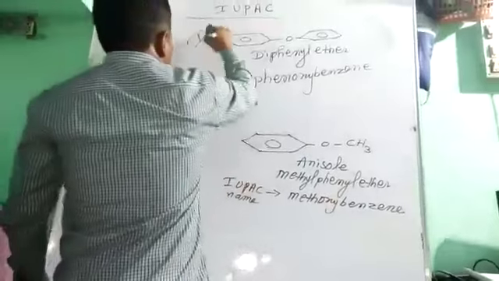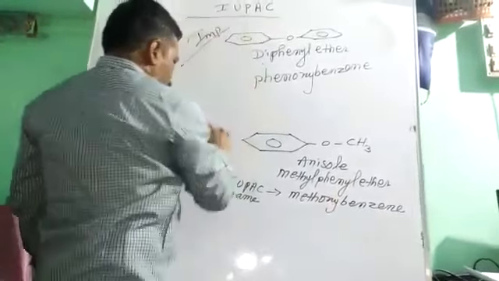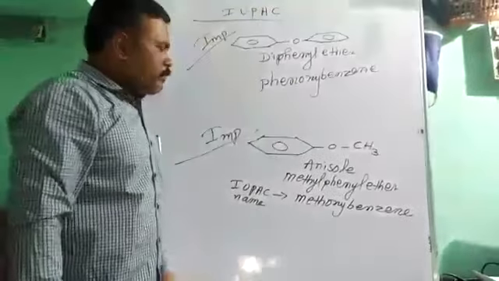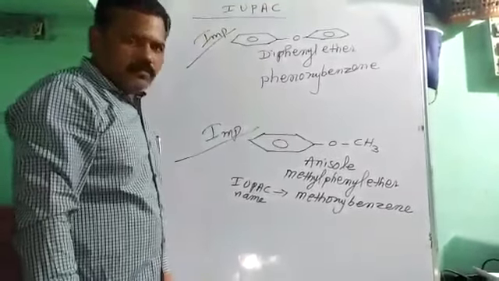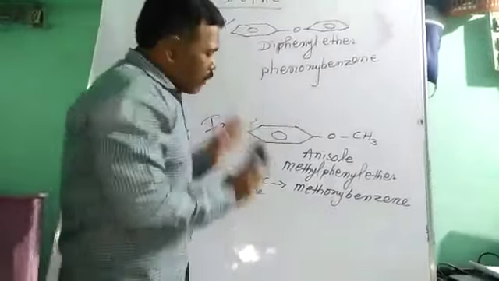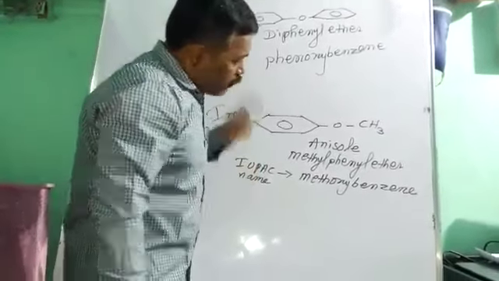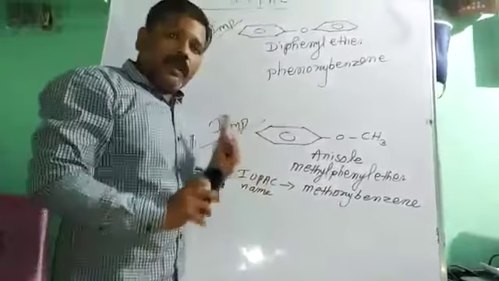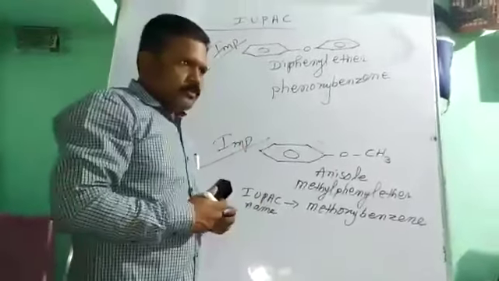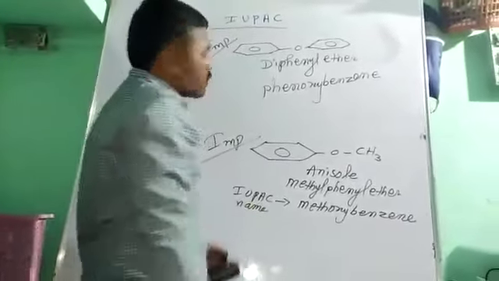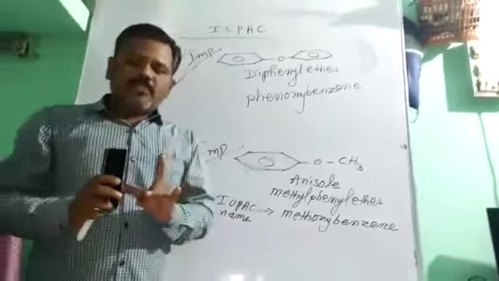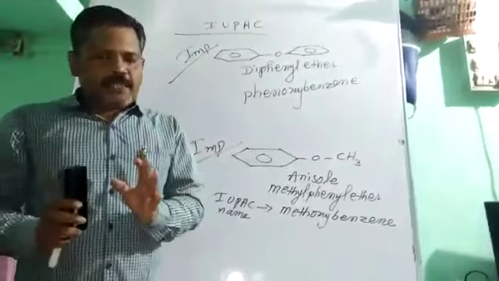Right, this should be important. Do this in your examination. The question may arise: what will be the IUPAC name of anisole? इतना ही देगा तो anisole का स्ट्रक्चर निकाल कर उसका IUPAC नाम आपको देने को आना. Okay, so take down all of these points. So today we discuss the nomenclature of ether according to the common name system as well as the IUPAC name system.